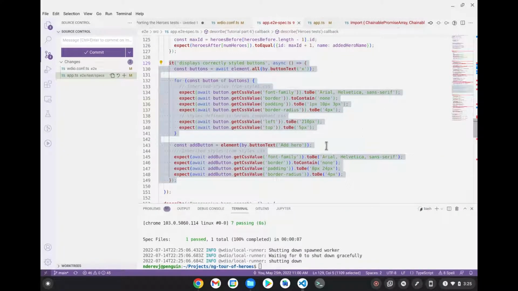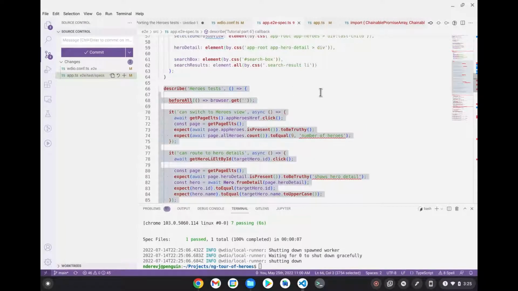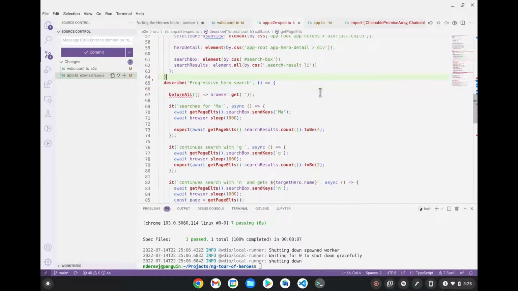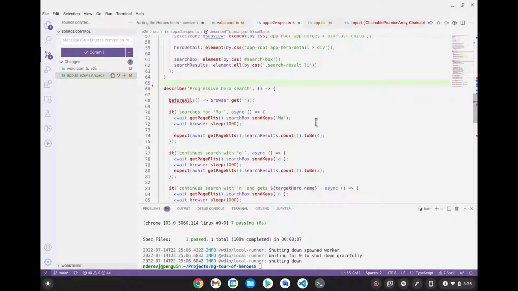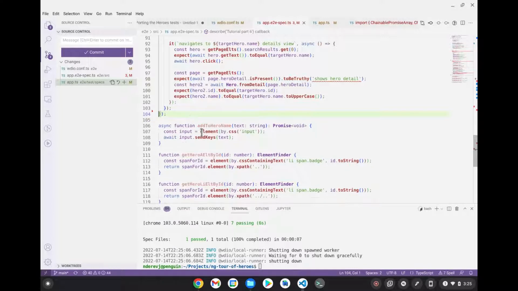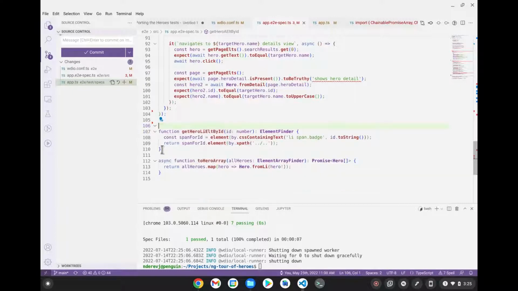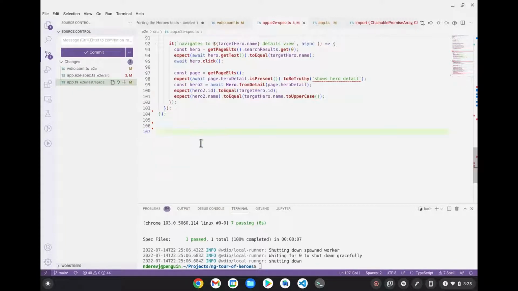All right. So we can remove this whole block now. Bunch of code. This whole thing's ported over. Let's remove it. And let's take a look. Do we have any methods or functions that need to be removed? Looks like it. So update hero name and detail view. That must have been from some old code. We don't need that anymore. Must have ported that over in a previous video. And here we go. Add hero to name, or add to hero name. That I think was old as well, so we can remove that. And wow, we don't need quite a few of these now. Actually, don't need any of these. That's great. I love that.